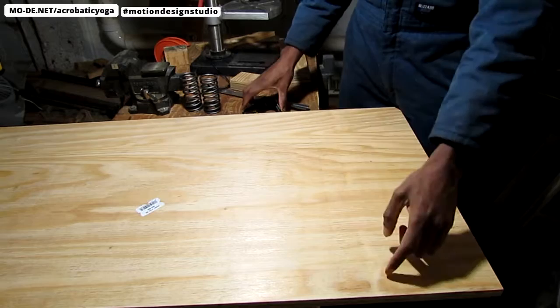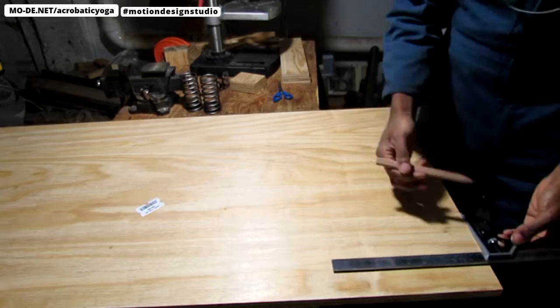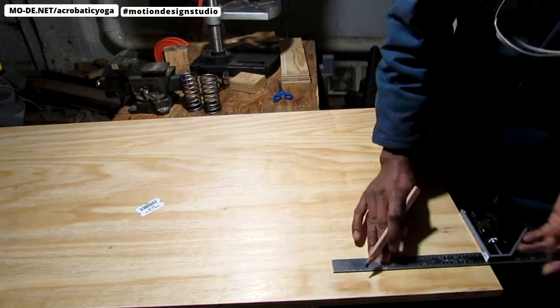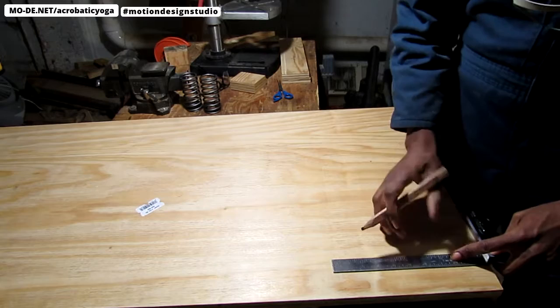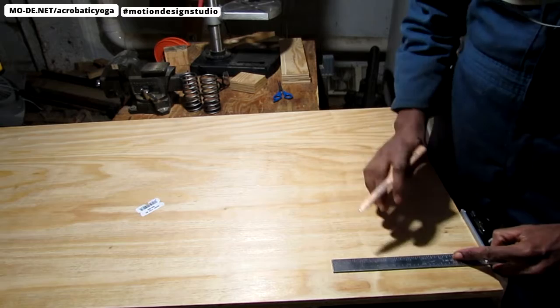And they're going to be 4.25. It's going to be a little bit wider because after we're done, we're going to do another rip cut along it to make it really perfectly flat so it looks really nice on the presentation level at the end of it.